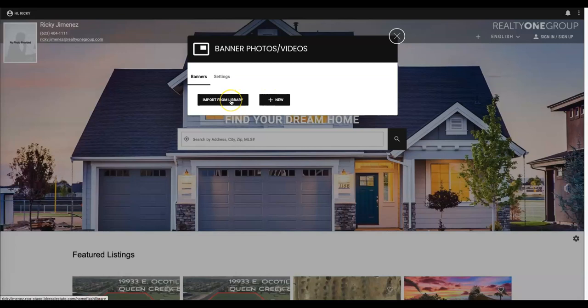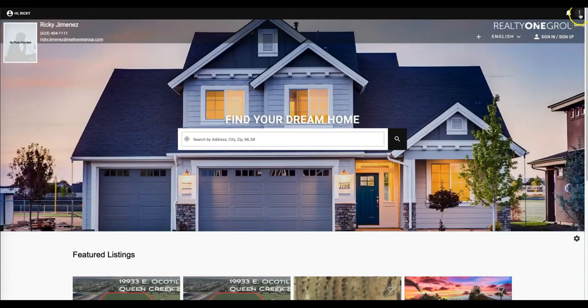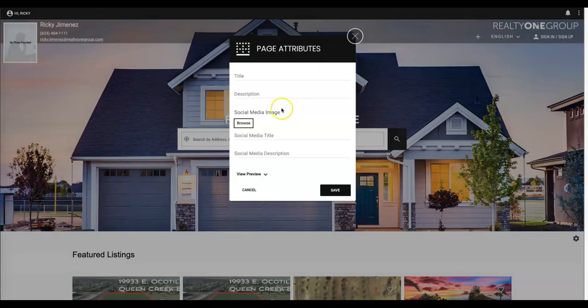Or you can click on Import from Library to import an image from our banner image library. You can also modify the settings by clicking on the Settings tab here. And last, you can add page attributes to your web pages. This will help your search engine optimization.